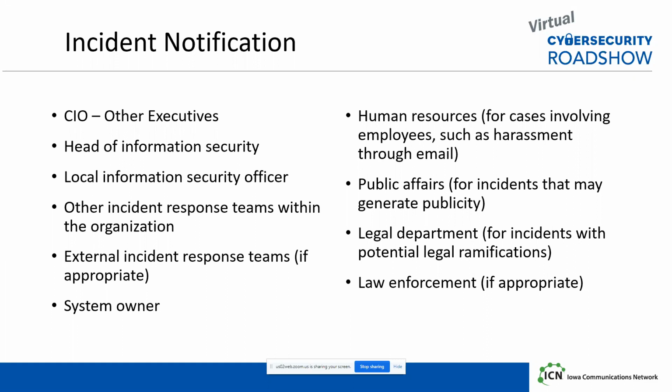Again, these exact reporting requirements are going to vary amongst organizations, but some of the parties that are typically notified include CIO and other executives, head of information security, other incident response teams, external incident response teams, the system owner, HR, public affairs, legal department, and law enforcement if appropriate.